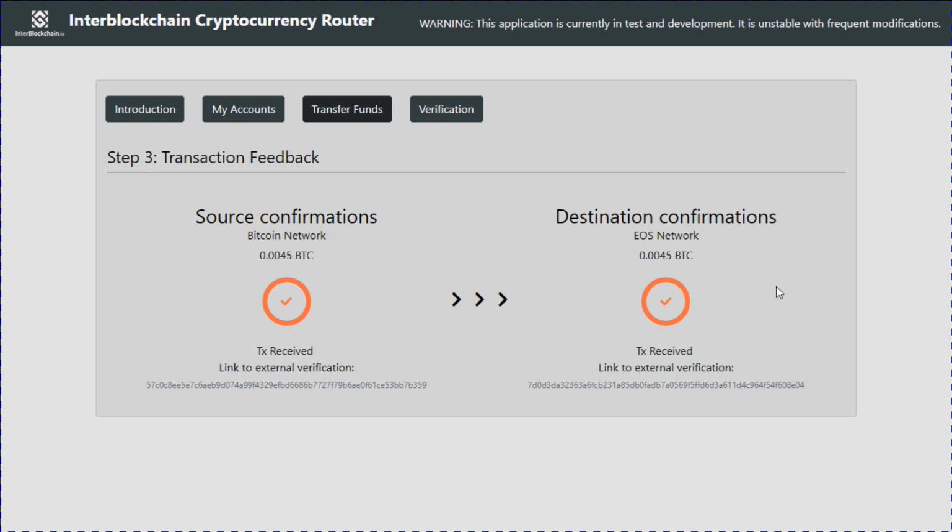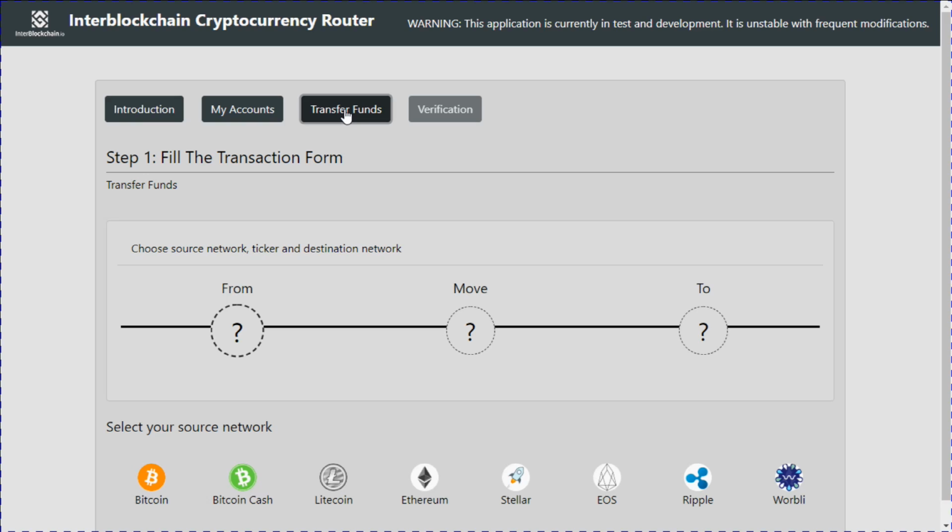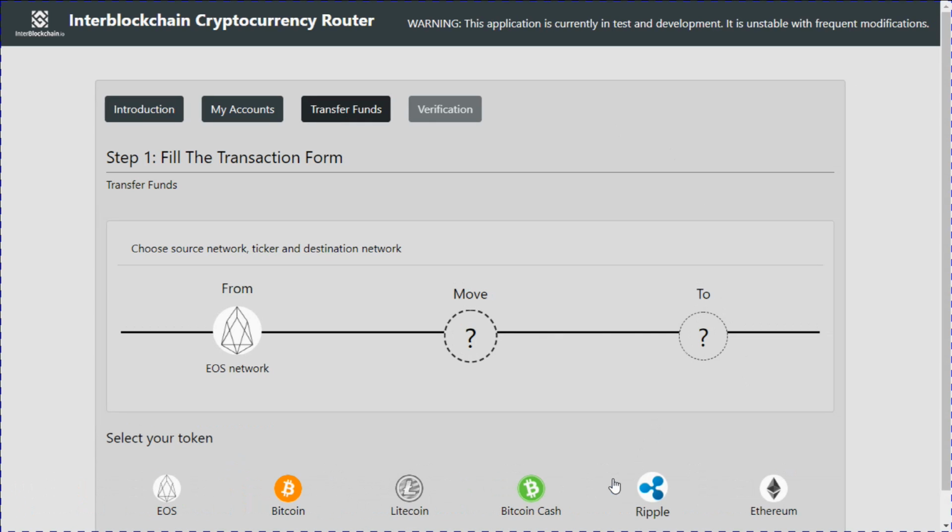What I'll do now is the inverse operation. I click again on transfer funds, and then what I'll do is simply to move some amounts from the EOS network.